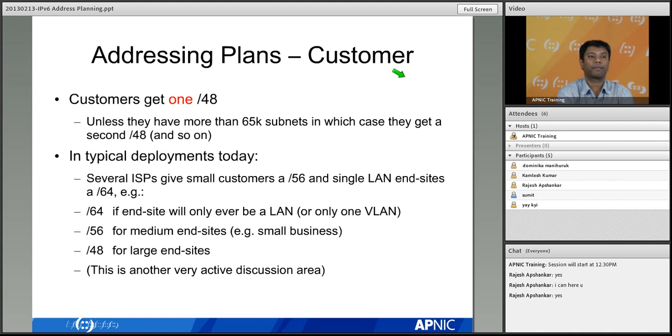So that is why, the second option: if you think your customer will have more than one link, which is the most likely case, you should not give a /64 per customer. You should give more than /64. The best practice according to the APNIC guideline is /56. If you give a /56 prefix delegation towards your customer, right, then your customer can create other subnets. How many subnets can they create? /56 to /64 is 8 bits, 2 to the power 8 equals 256 /64 subnets the customer will have. Then they can cater one /64 per link, and in each link they can grow to another 2 to the power 64 hosts. So that is the plan. Make sense?